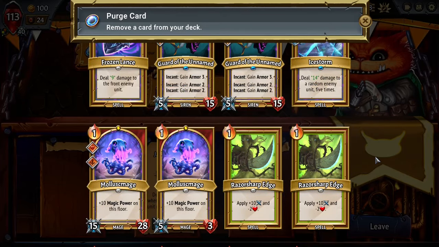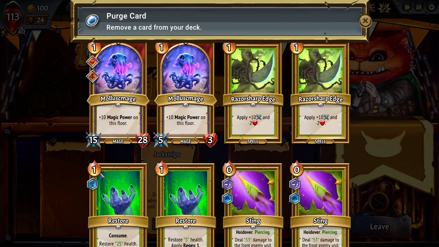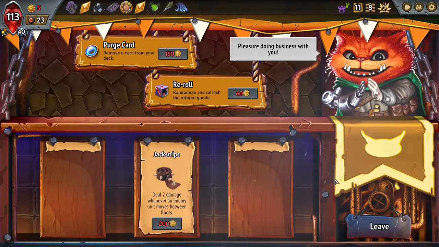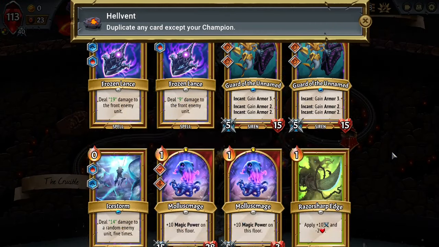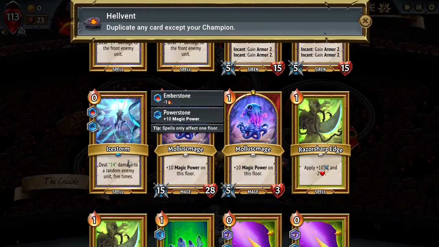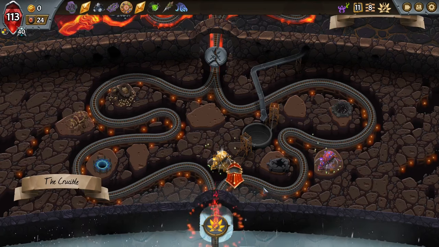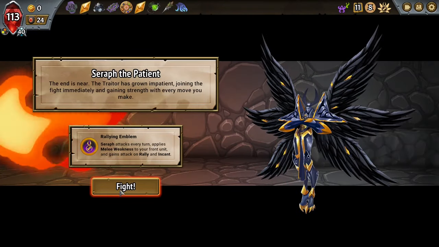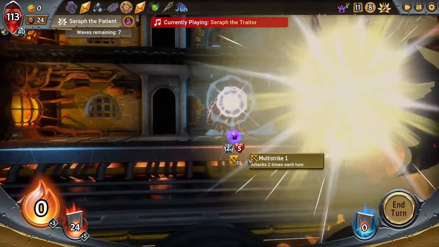Okay. And then I can just purge a Crypt Builder. Maybe I don't purge Crypt Builder. I can just purge this Restore here. Realistically, I don't need it. There we go. And then I can duplicate an Ice Storm. Because Ice Storm just hits so many times. It is so good. And we'll just machine gun. Applies melee weakness to my front unit. Okay. Doesn't matter. And gains attack on Rally and Incant.